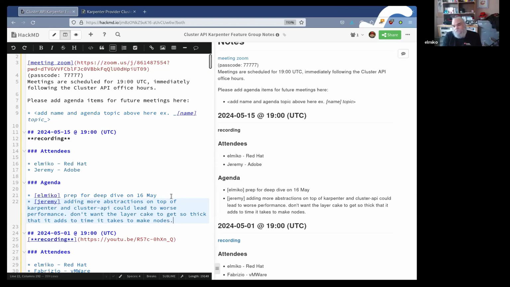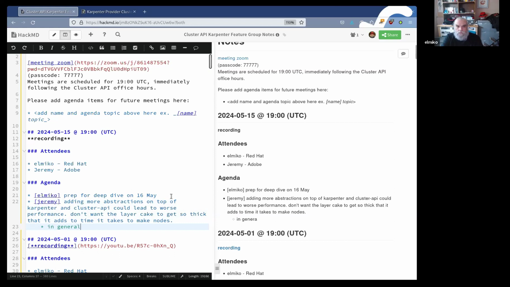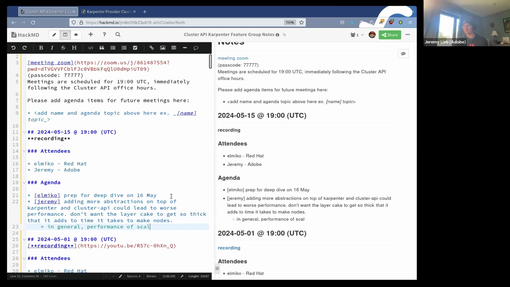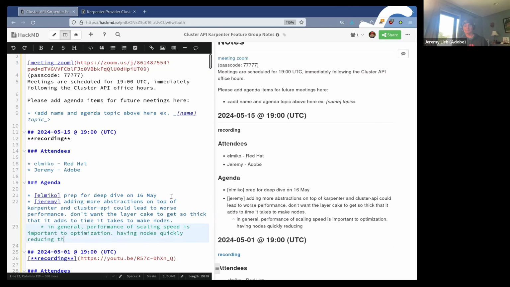So yeah, just avoid slowness, because this scaling speed really plays into optimizing cluster space. If we can get nodes out there reasonably fast, we can get rid of over provisioners. We don't have to have as much capacity just sitting around for workloads that really need to move incredibly fast.